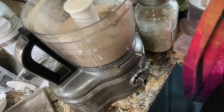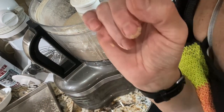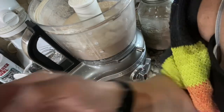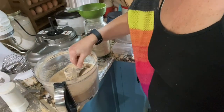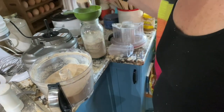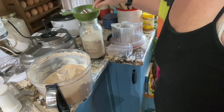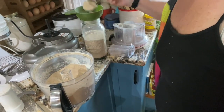I also thought about something - dogs love bananas and you could use this to make treats for the dogs. It works better if you go ahead and just put it in the jar like this, because when I tried to dump it in the first time I did lose some on the counter. So just a little tip there.